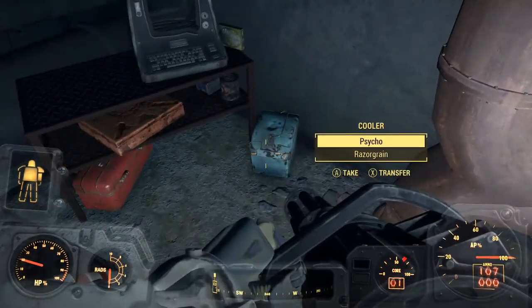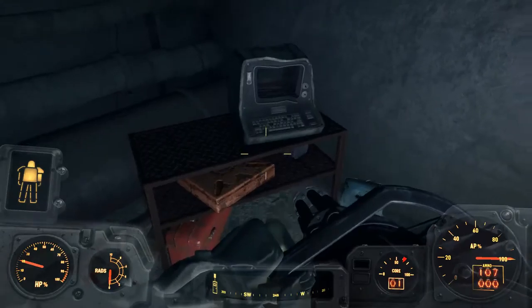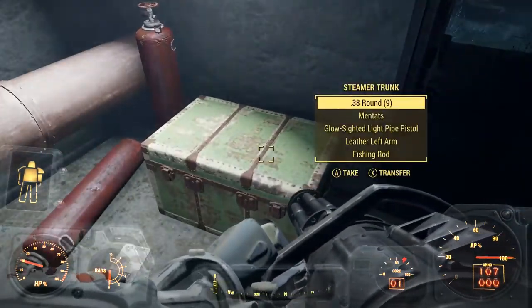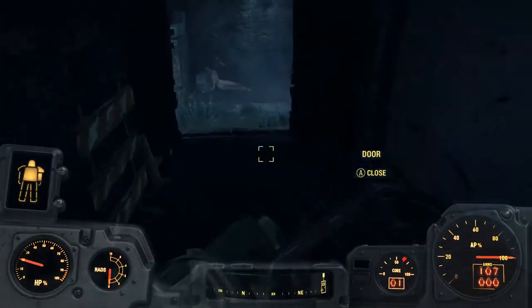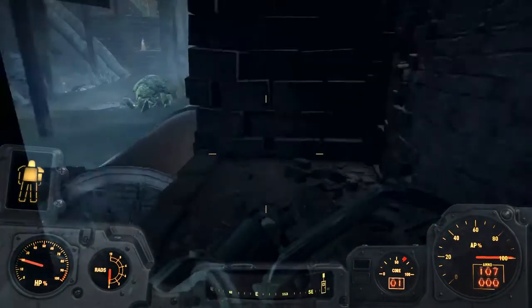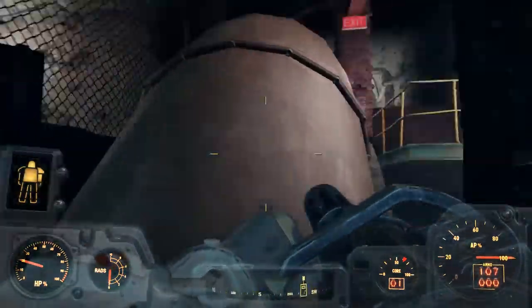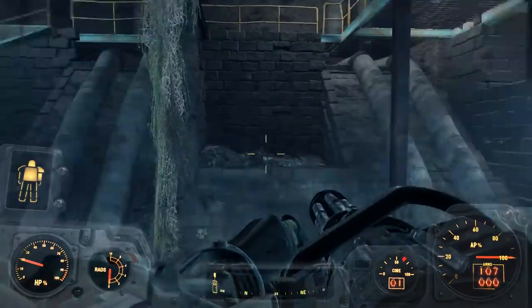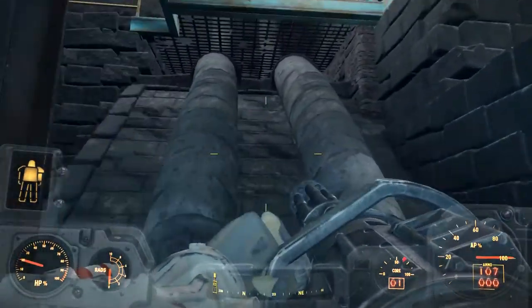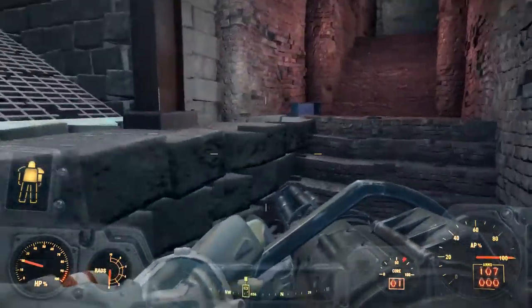Go in here. I should reload since I only have 100 bullets left. Take a lunch can. The jet. That's, I think, the drugs. Seems like there's a lot of drugs down here. Take a can. I'm just gonna take everything for now. Wow, it's a lot of drugs currently. Look at that. Steamer trunk. Sweet. Take all of that.